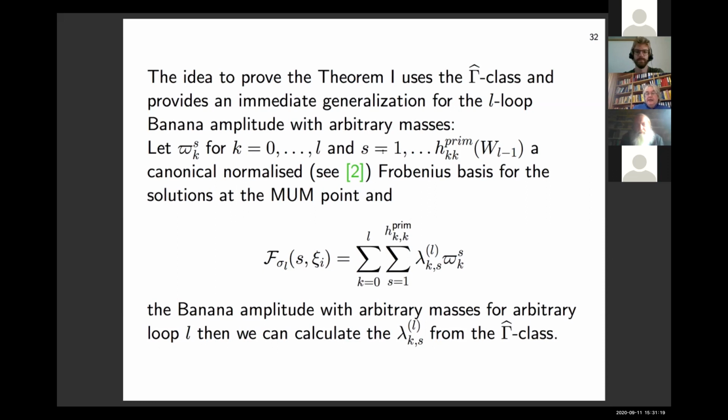And the number of elements that have that many roots is given by the primitive cohomology of L minus 1, which of course I have already given. And now this linear combination looks a little bit more complicated. You now have this number of solutions which correspond to the primitive cohomology of BW minus L, and you have to find all these L's. And I can tell you that I can find these L's just the same way. You will see if I turn to the proof of this statement.